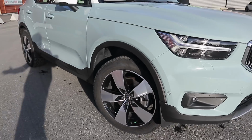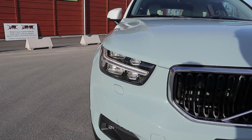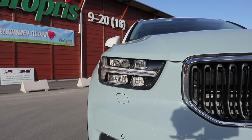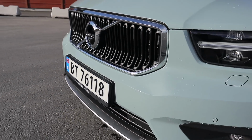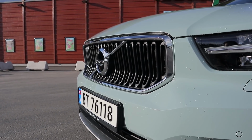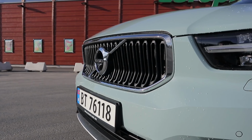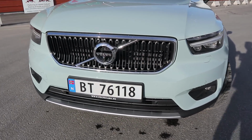SUVs. And then you have the front here, which has the Thorshammer LED lights, which has become a signature Volvo feature on modern Volvos. And then you have Volvo's also a brand new grille design, which also in new Volvo fashion is concave. The only new Volvo that doesn't have the concave grille is actually the XC90, which was the first new Volvo out with the new design language.